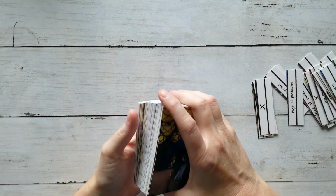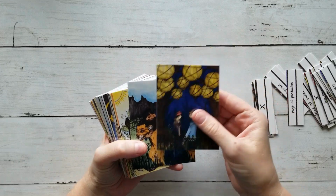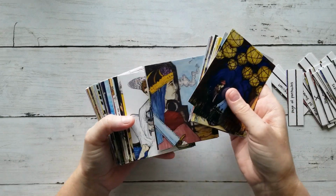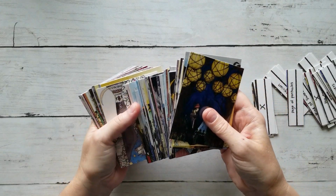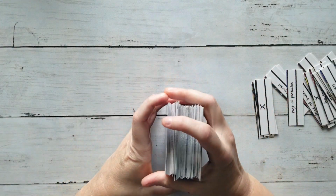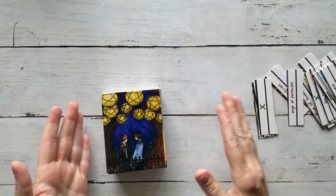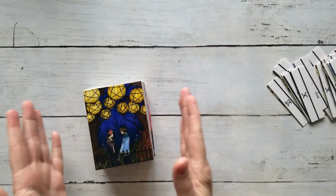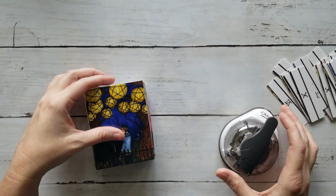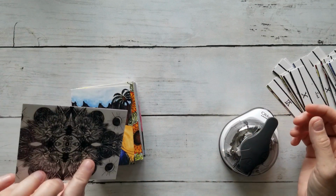And I don't know how I feel about that. The deck is still quite heavy, and like I mentioned, it doesn't feel like a tarot deck. The more I hold on to this deck, the more I'm working with it, even in the trimming, the less I am digging this cardstock. But I've come this far, so I am committed. I am going to go ahead and try to attempt to corner round it.